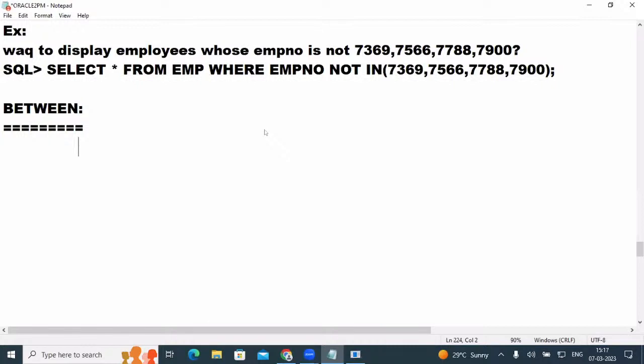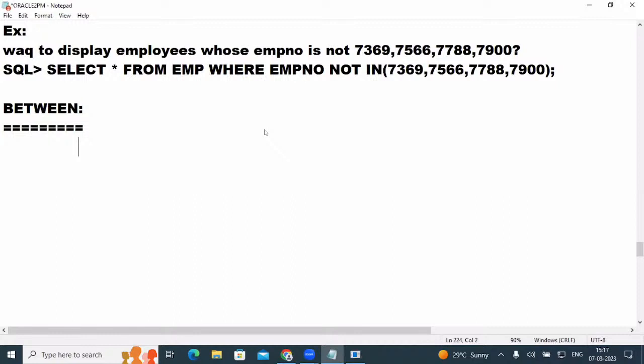So that I want in between the range values. Or which employee salaries are in so and so range to so and so range. People in this particular range I want.